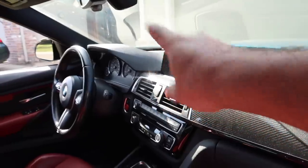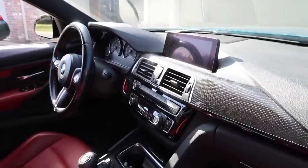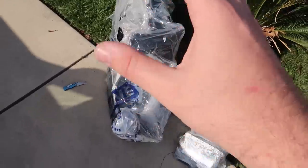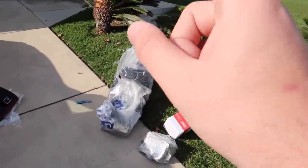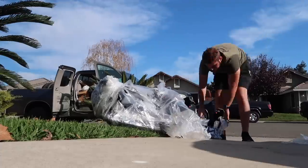And then on top of that, I don't have heads-up display, and I think that's gonna be a super nice retrofit to this car as well. So yeah, we're knocking out two things at the same time: heads-up display retrofit and extended leather retrofit. This is gonna be so good. Without further ado, let me go and just pop all those things out of the bags and packaging, lay it all over here for a nice little thumbnail, and then get this thing installed.